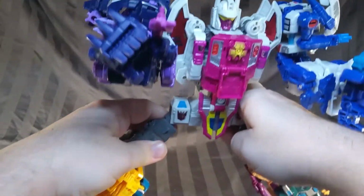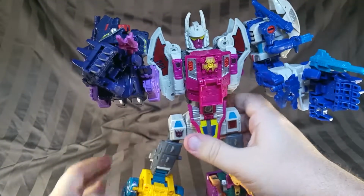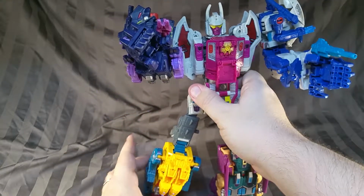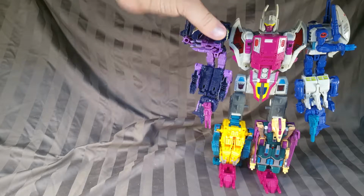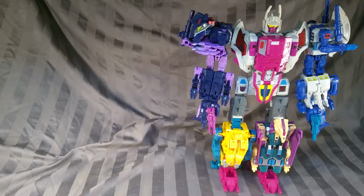You can make him move out, even do a full Van Damme. Impressive for such a large figure. And because of the articulation here, you can actually have him hold wider stances than some of his other Combiner Wars brethren. After a little bit of off-camera adjustment, I've been able to get him a little bit more stable. I even discovered that he does in fact have some articulation in this shoulder, more so than I initially thought. Overall, he's not too bad, I suppose. He's about average for a mainline Hasbro combiner.